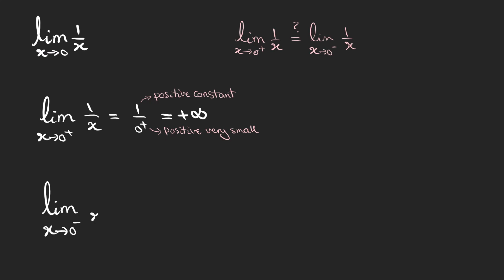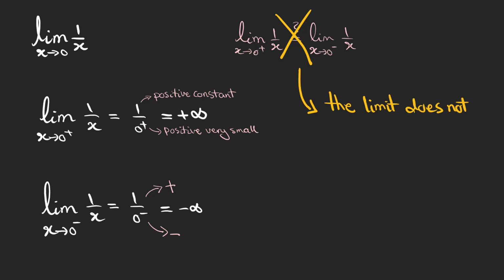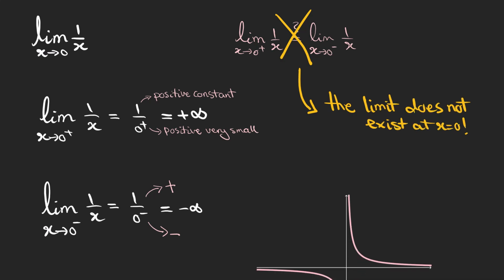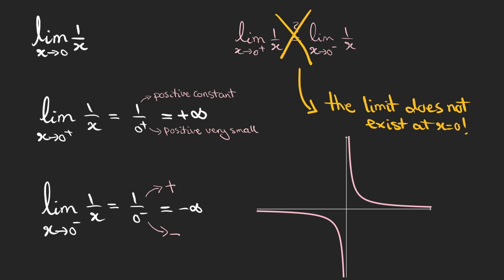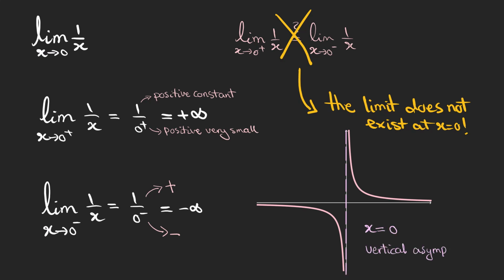Now try to think about this limit when we approach 0 from the left. Here, a positive constant divided by negative 0 takes us to the negative side of infinity. It's simple. Positive divided by negative always gives negative. So these two limits are not equal and the limit does not exist at this point. You can clearly see on this graph that as we arbitrarily tend to 0 from the right, the graph goes to infinity, and by approaching 0 from the left, the graph goes to minus infinity. This is the vertical asymptote of this function.